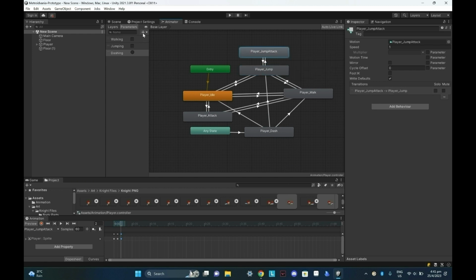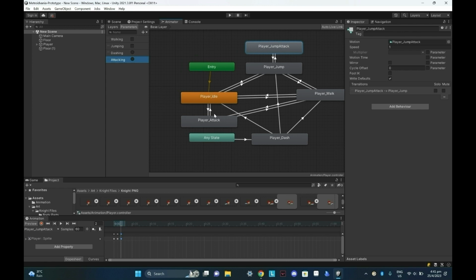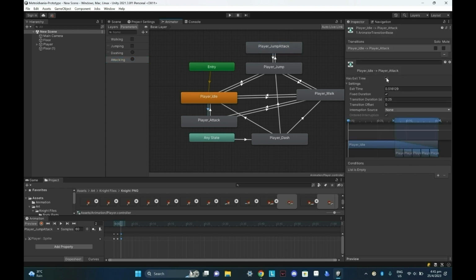Now we want the attack animation to play completely when the player attacks instead of being cut off. So, we'll create a trigger called attacking and add it to the arrows leading towards the attack animations. Uncheck has exit time and change transition duration to 0.